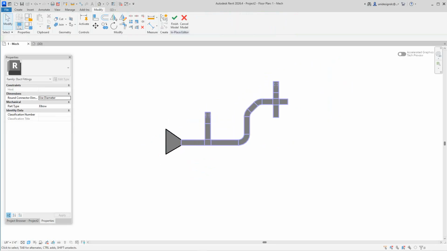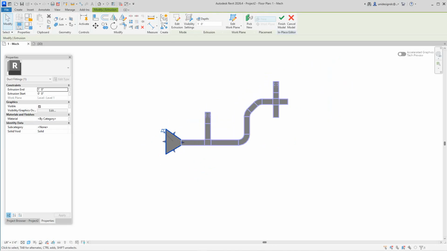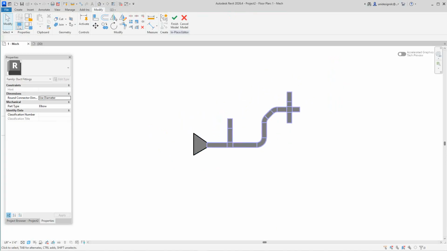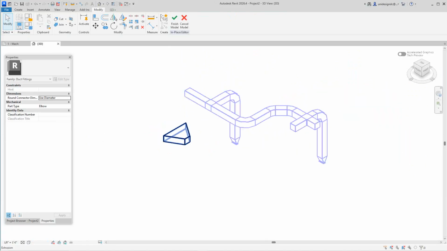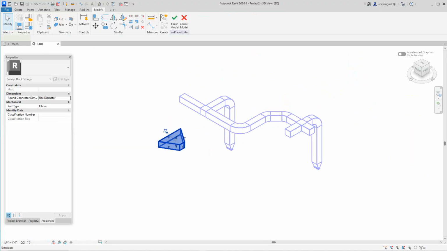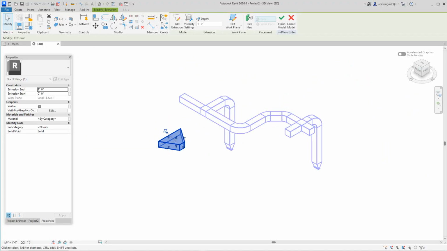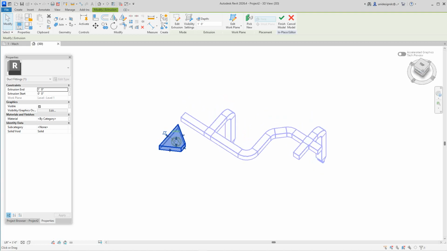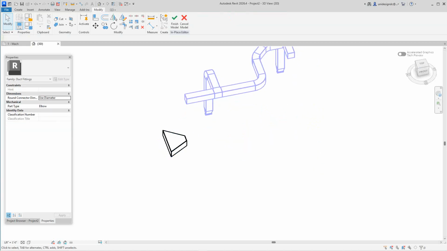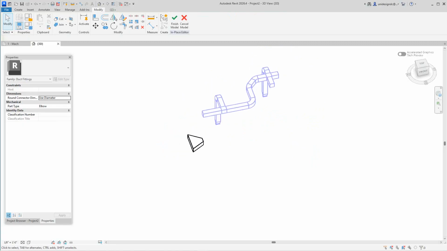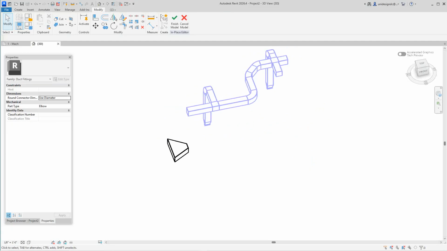So this is a family that you would just draw in place, and you won't be using it over and over, you don't have to set certain parameters. Let me see what I'm looking like in 3D. Okay, so now it's not connected, so we probably need a connector on that. But since it's an in-place family, let me see if I can do something here with this. I didn't draw that properly, sorry.